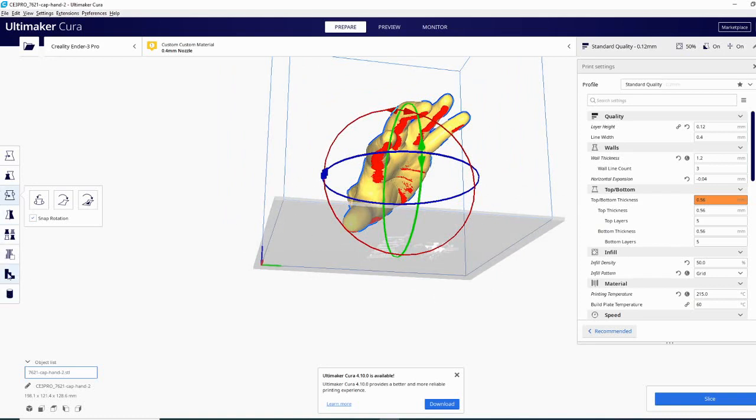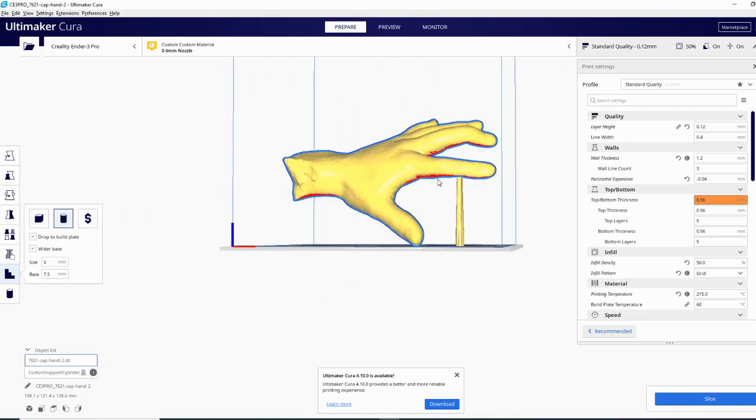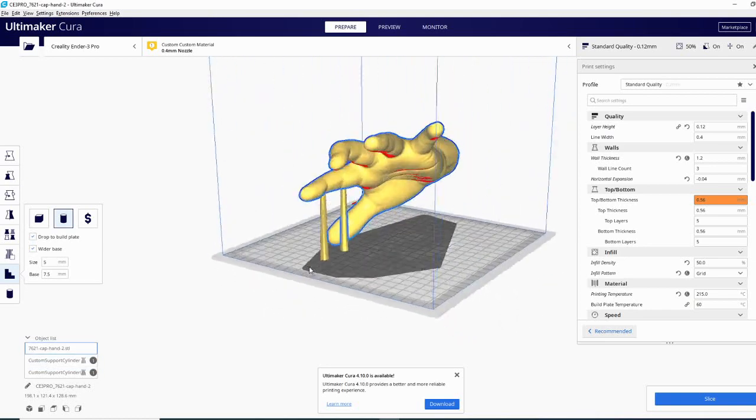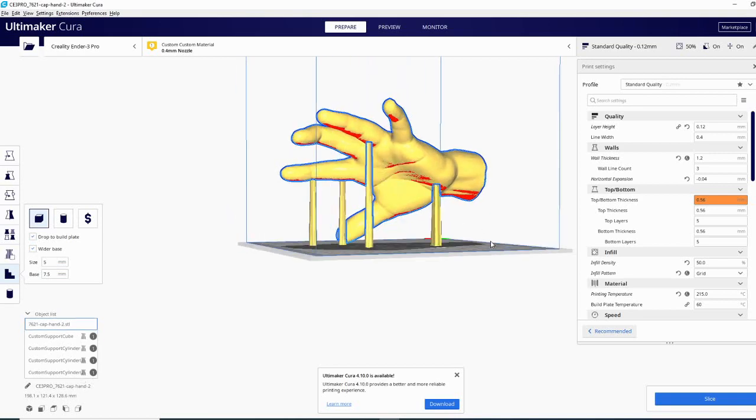So down here on the left, you can see in the per model settings I have two new selections. The first one is the custom support selection, so I can basically use a cube or a cylinder, and we can basically just click where we want to put that. Alright, very simple, very awesome, and super duper easy to use. You can change the size of the cylinder and the size of the base, and you can change it to a cube instead of a cylinder as well to give it a little bit more blocky selection there.